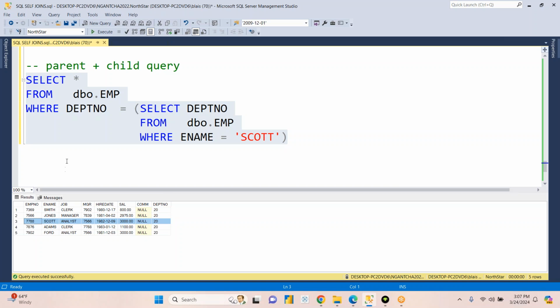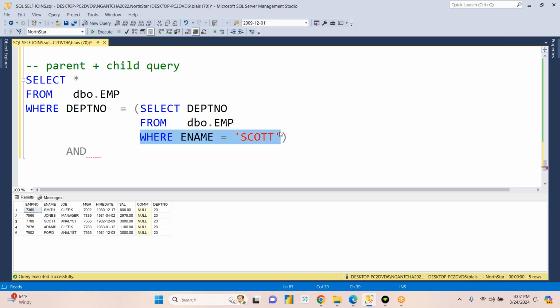If you don't want to put Scott in the list, then you just simply continue with a mandatory condition. This is already the where clause. You can take it to the next line and say, hey, give it an extra condition. Can you remove Scott from the list? We are looking at those in the same department as Scott. If you want to put Scott in the list, then this is what you do. But if you want to remove Scott from the list, this is the same condition right here.